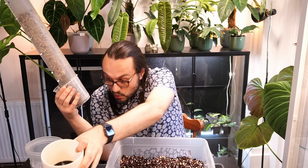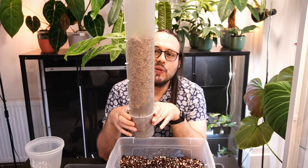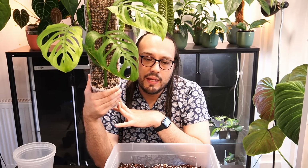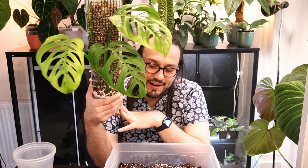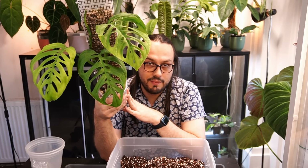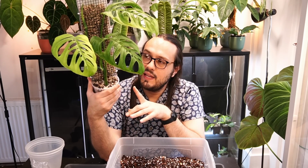So the next plant I wanted to repot is this Monstera, or I think this is actually a skeleton. This plant has been growing in pon, and I just don't see that she is as happy as she could be. This plant comes from my mother plant, from my friend and I. Just reverse the words and it will be fine. My friend and I shared the mother plant, and this was a cutting with 2 leaves, and it grew a 3rd leaf here.